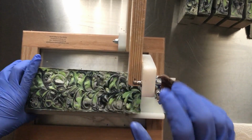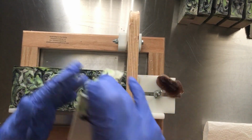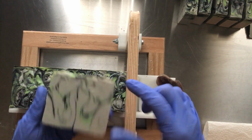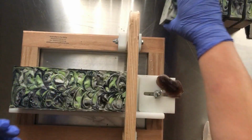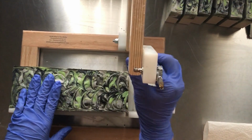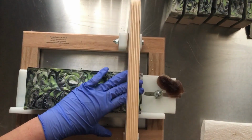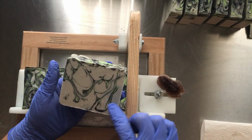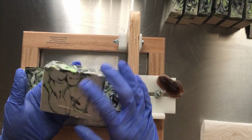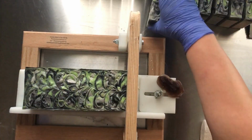This soap smells so dang good. Oh, it's looking a little better. It tried right there to do some drops. I've just not been good at drop swirls. Oh, this one looks better. There, and right in there. So maybe I spoke too soon. I'll clean that up in a moment.